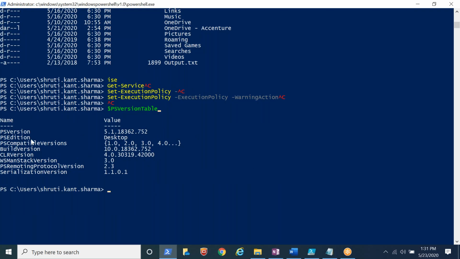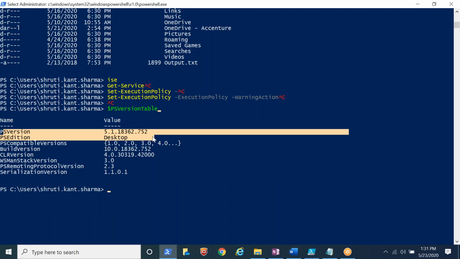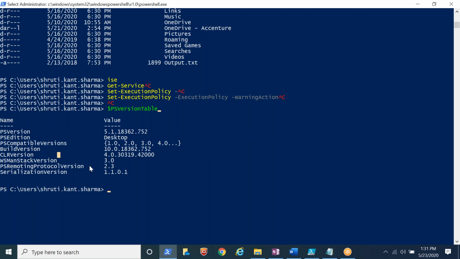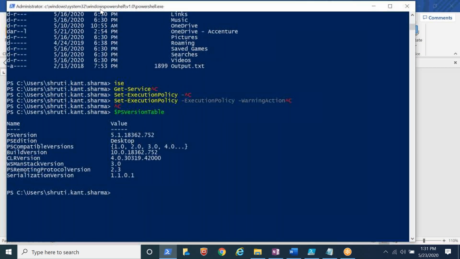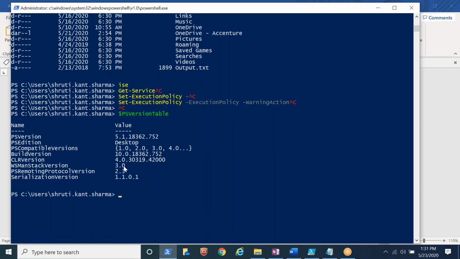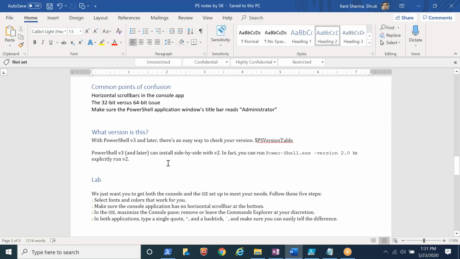Run it. The first line shows you the PowerShell version. The other things show you the kind of technology it is using, at a high level. Those are the versions which we usually don't care about, just the PowerShell version, 5.1.